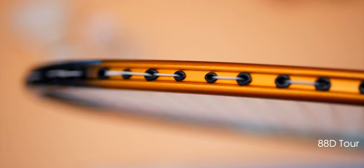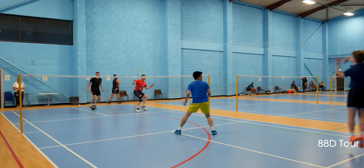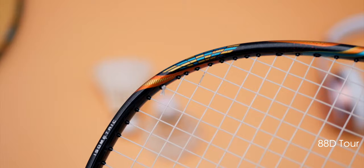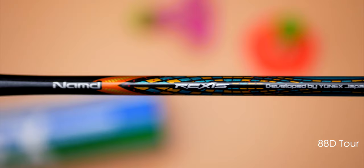Now looking at the 88D Tour racket, it retains the fully recessed frame profile as does the Pro model. But when I was playing with it, I felt the head was significantly lighter compared to the Pro model. I was actually so confused that I had to spend multiple testing sessions just to verify what I felt, because of how different it was feeling compared to the Pro — and also to make sure it wasn't me having a bad day. The 88D Tour was significantly faster and also easier to play with, actually feeling like a headlight racket, and it is also less stiff compared to the Pro model. The racket was very easy to play with — you can easily generate enough power from the back of the court, and getting out of trouble was very easy and effective.